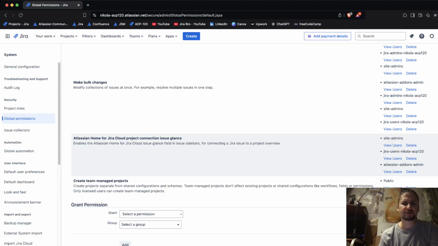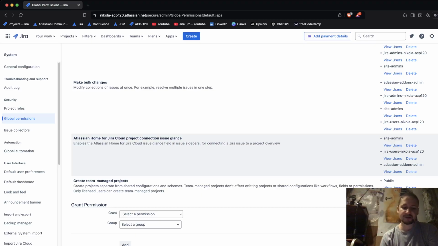Why do they need to be there and create the team managed projects and have their own projects on your instance, when they can do that for themselves? They can create their own instance for free. So this is something that I would actually change, and I would limit this for your Jira users to be able to do this.